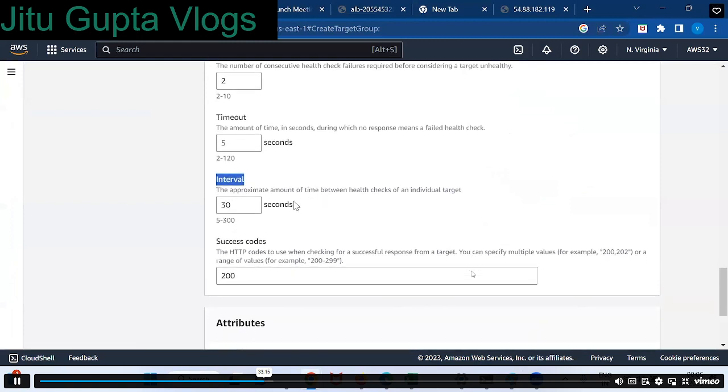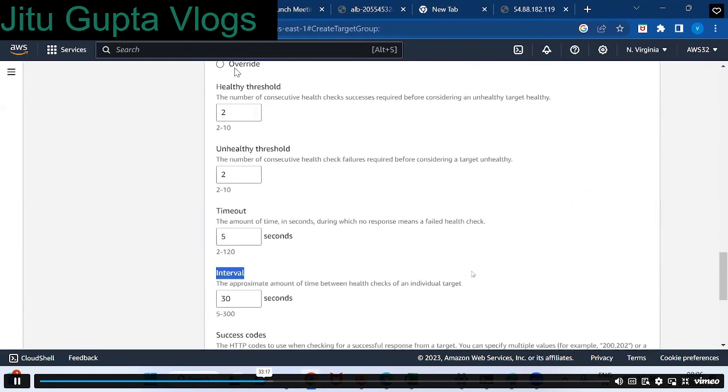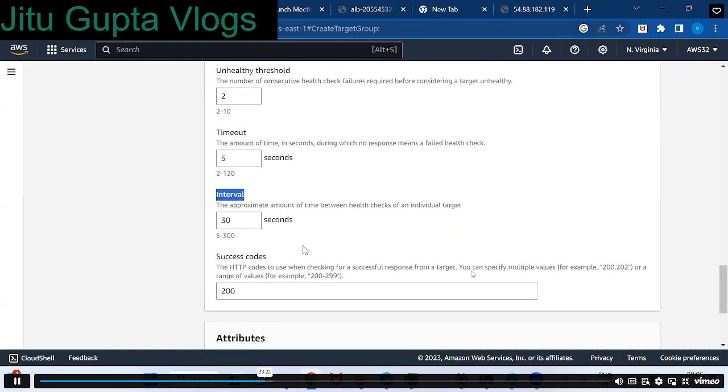If you are following some Word document, just follow these 5 steps, copy, paste over there. That's it. What is interval? Read this one: the approximate amount of time between health checks of an individual target.